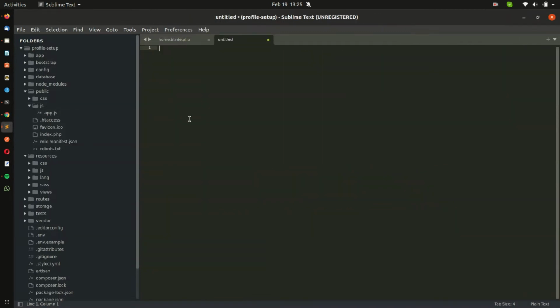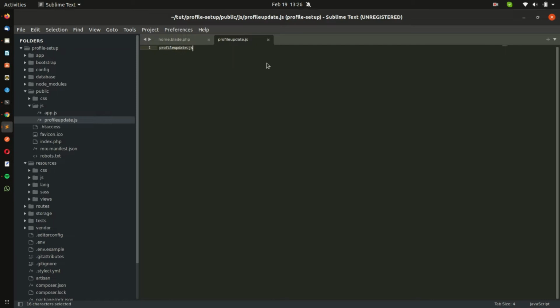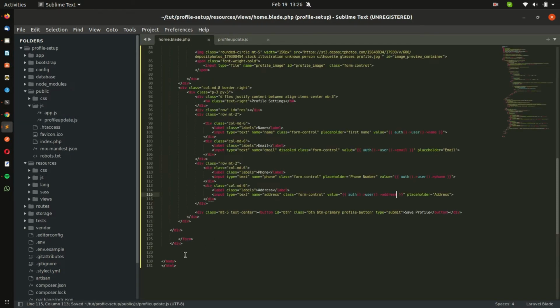Let's create a JS file we will use to submit the form. After creating the file, we will add it to our home blade.